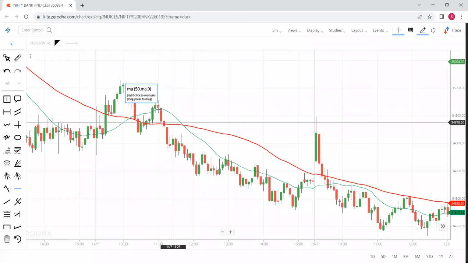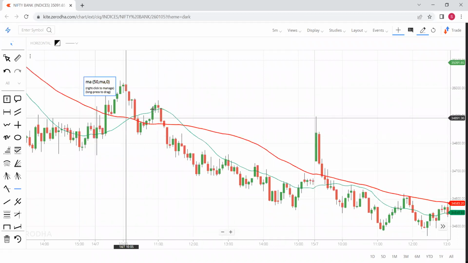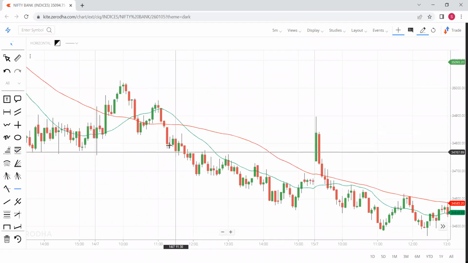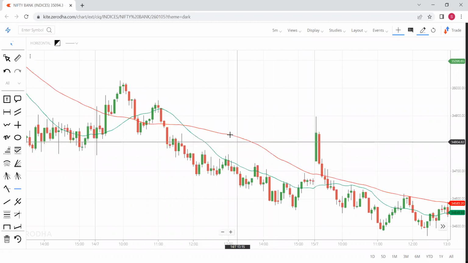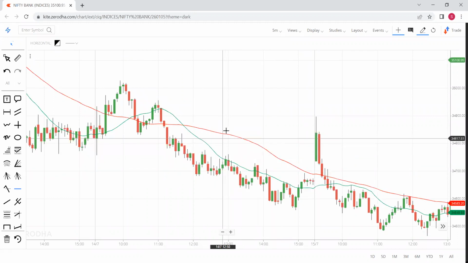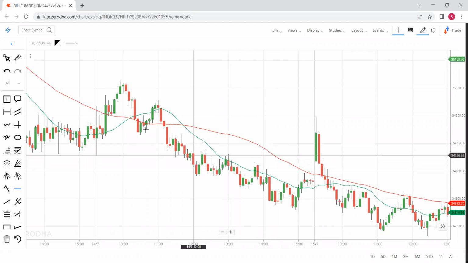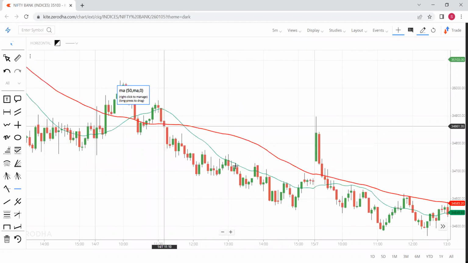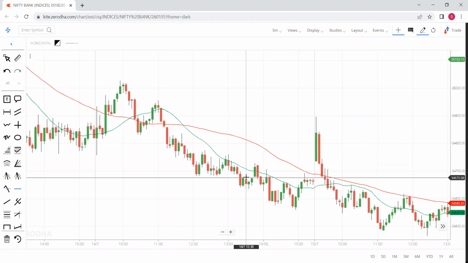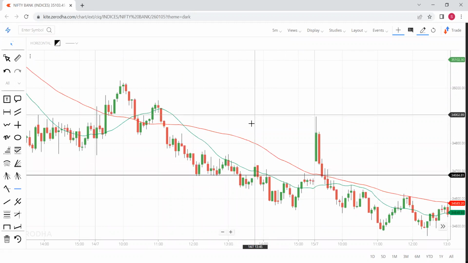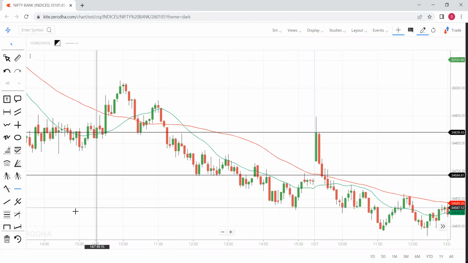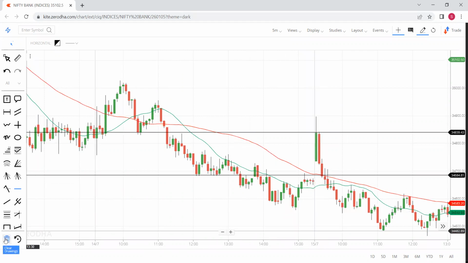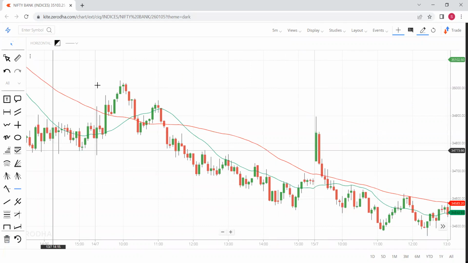You can see this is not a favorable condition because it is getting tangled, and you got an entry. After that, it has become parallel. So this is where I would be going with, because it is parallel and the price is falling. This is not the place where I would be entering. This is the place where I would be interested in. So the entry would be here and the stop loss would be here. Not a great day. We were at a break-even scenario. Let's get into a few more trades.